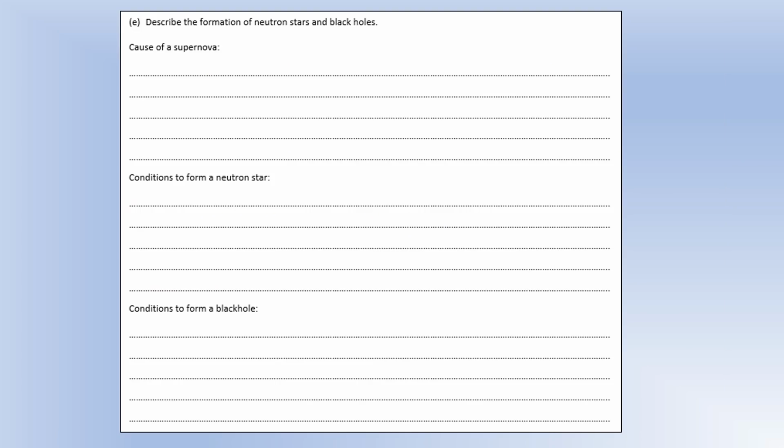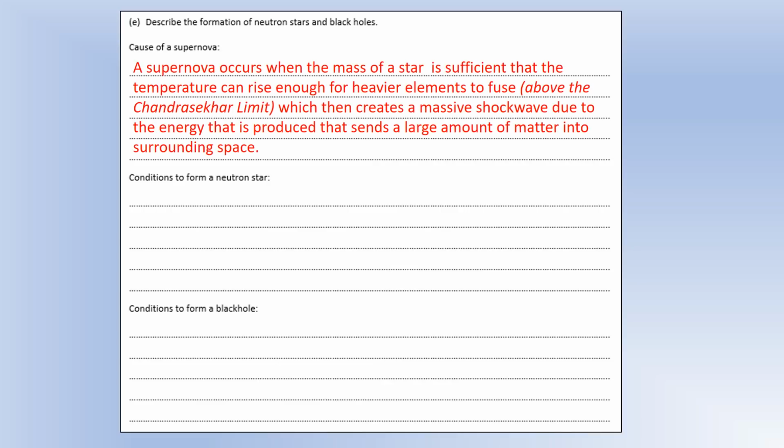So the more exciting space events, which happen to the bigger stars, so both a neutron star and a black hole, undergo a process called a supernova. And that happens when the mass of a star is big enough that as it collapses, when it runs out of hydrogen, it can collapse far enough and the temperature rise far enough that the heavier elements start to fuse. And we describe the mass at which something needs to start undergoing this process as the Chandrasekhar limit. So that tells you whether it's going to become a white dwarf or form a supernova.